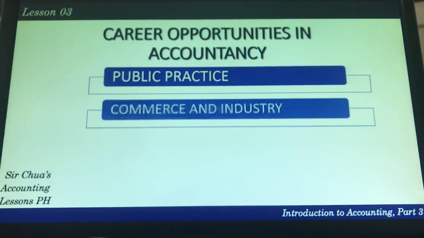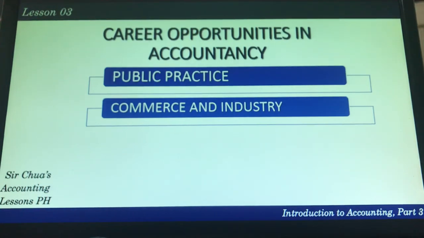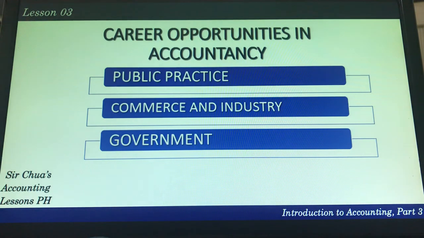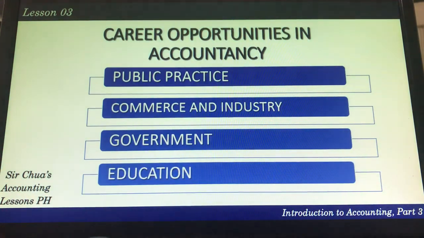Ayun. Okay. Next is commerce and industry or private practice. Ganito lang kasimple. Accountant ka with a decision-making function inside the private company or in short, accountant ka na isang company na private. Ayan. Kasi kung hindi private, baka dito, government. You are an accountant working for the government. Bureau of Internal Revenue, Department of Finance, Department of Budget and Management, Bureau of Treasury, ayan. So yung mga, and syempre lahat ng accounting departments ng lahat ng government agencies and government bureaus and departments. Ayan. It will fall under government. Commission on Audit, I forgot pala. Ayan, ganun. And syempre, like what I'm doing here, is teaching accounting to accounting majors, accounting education.